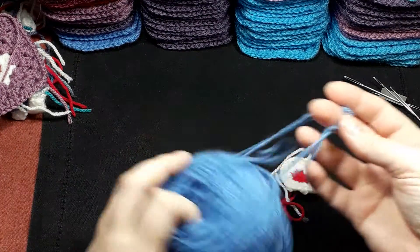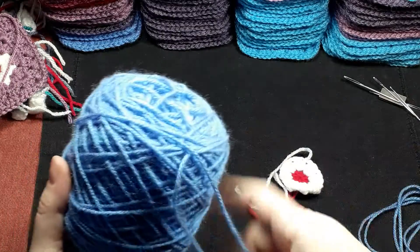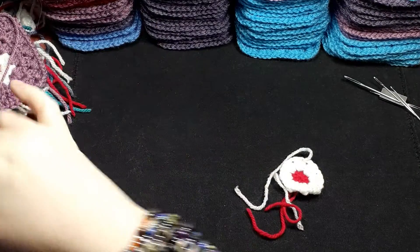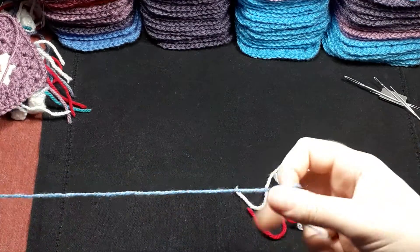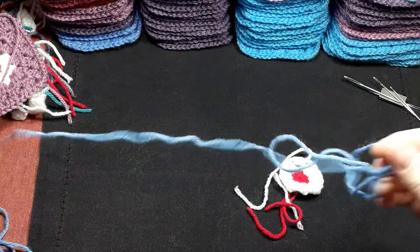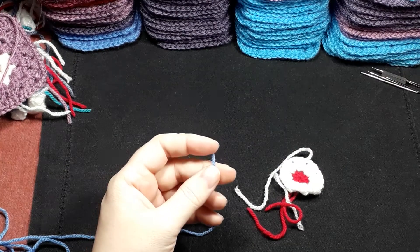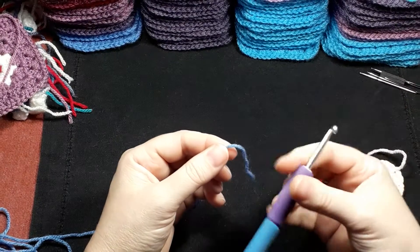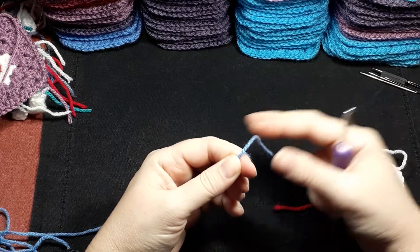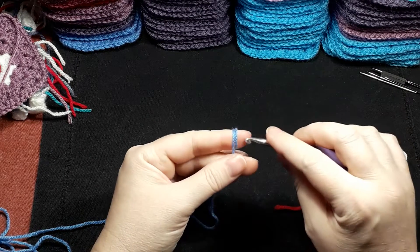My yarn. This one has been worked on the machine. I want to come from the center — the center is still in there, so let me just pack this away. There's my center. It's a thinnish yarn, I can really feel that. So what I will need is a 4mm hook, and I'm going to start off with a slipknot. On the finger, I'm winding to the back. The short tail is at the back, but not too short — you want something to be able to work with later on. Rather have a tail that's too long than too short when it comes to sewing in your ends.